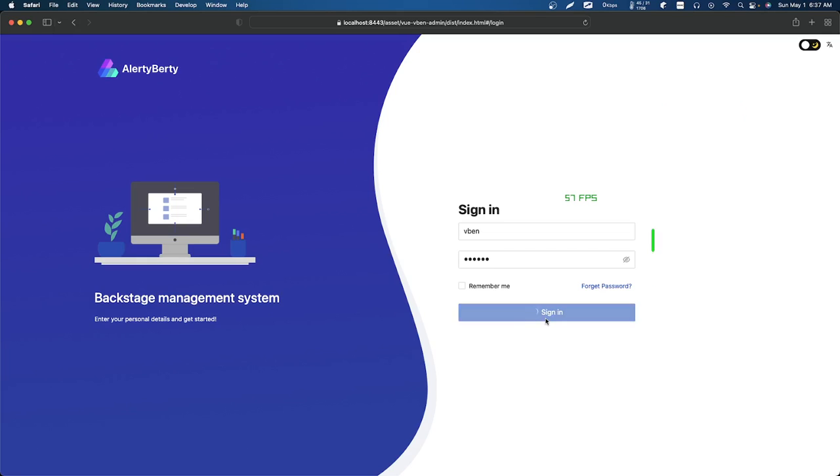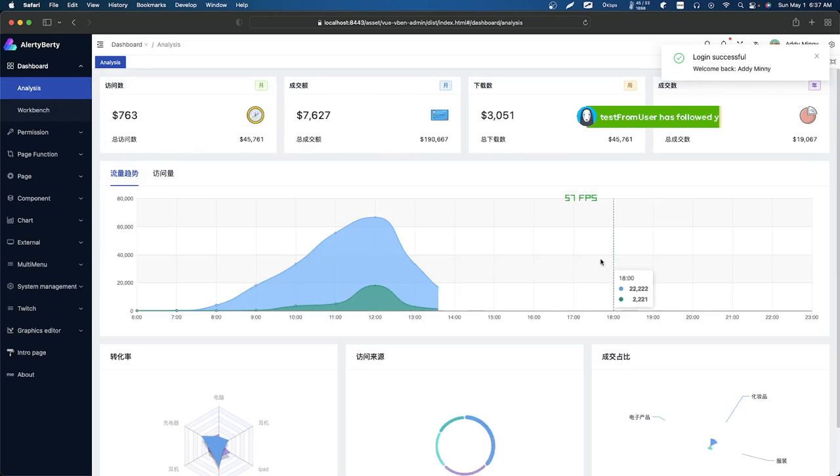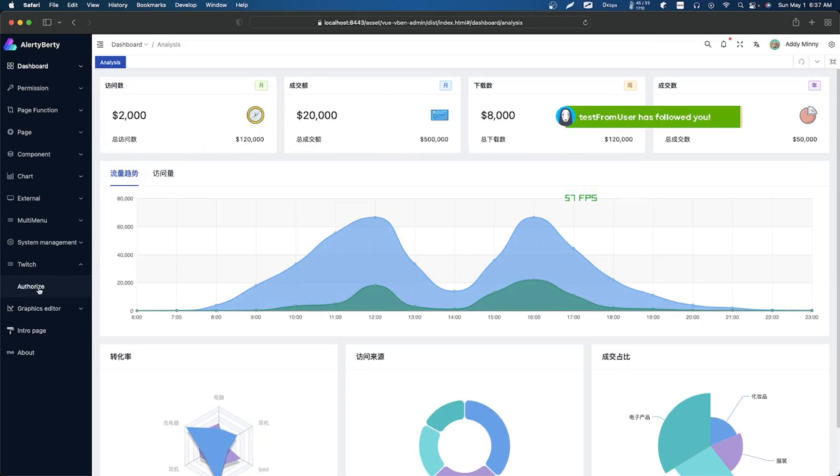You would technically log in, it just talks to the backend and pulls it all up. You can go to Twitch and authorize your Twitch app. Technically, I would need to log into Twitch, but I've already done that, so it's not going to show you that process. And then I need to fix this bit here.